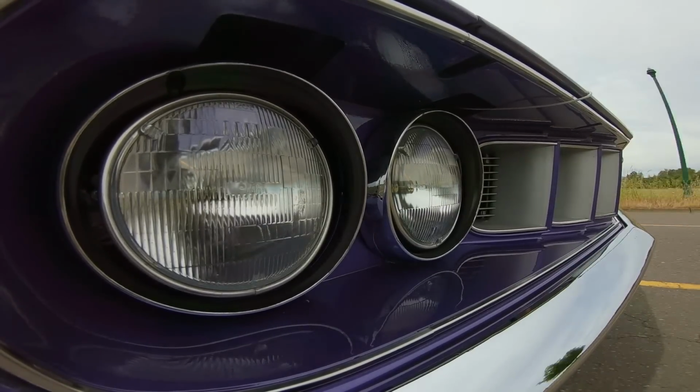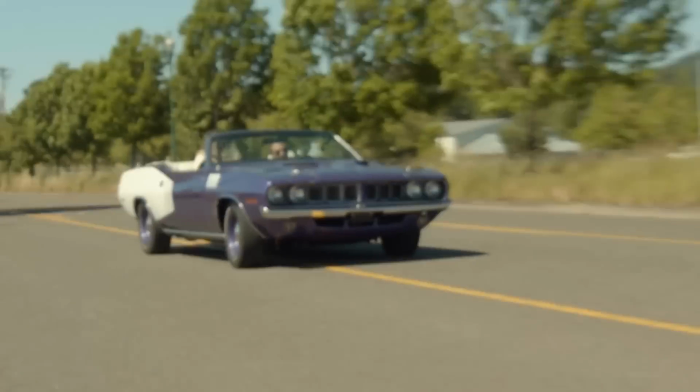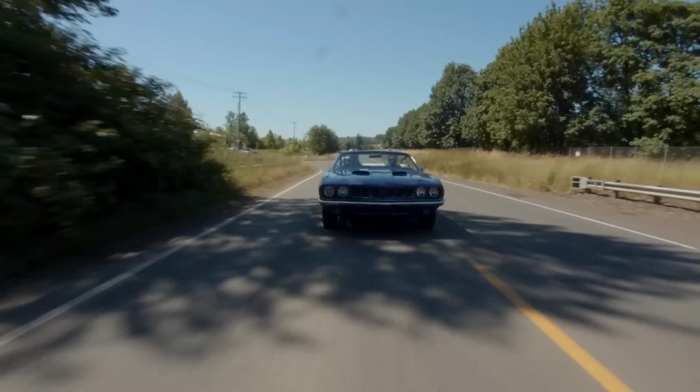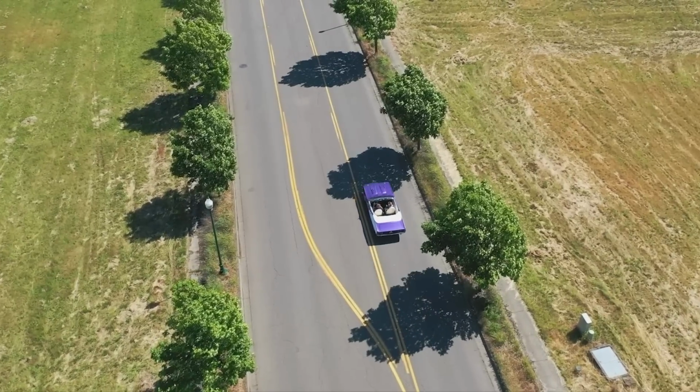But you have to road test these cars. They have to be out on the road. You got to go over railroad tracks. You got to weave in and out of the shoulder to hear squeaks and rattles and bumps. You got to go over speed bumps. You got to hear things. You got to make sure that the car is really ready to hand back to the owner. That's what we're doing now.